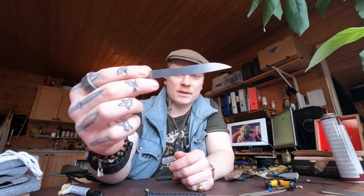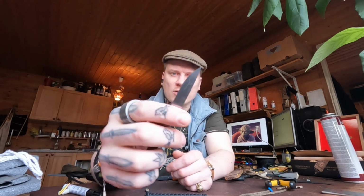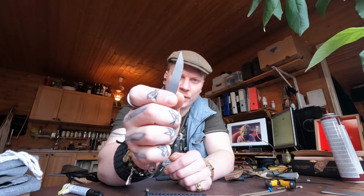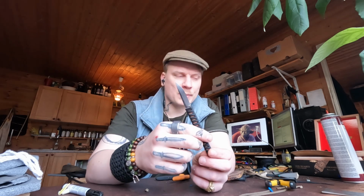Here's the V3. I added shoulders there, so the blade is slightly taller, and then I made the choil, that little hole there, a little bit smaller too. So that's really the main difference, and that allows all the handles to start in the exact same spot.